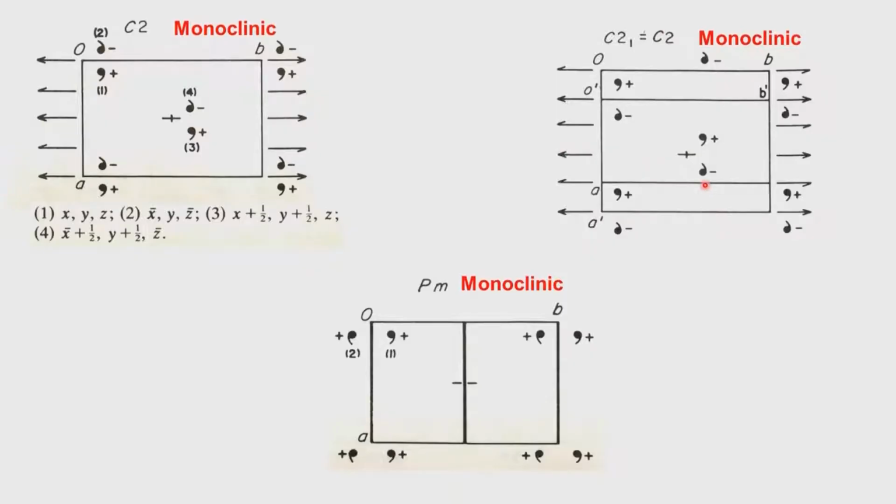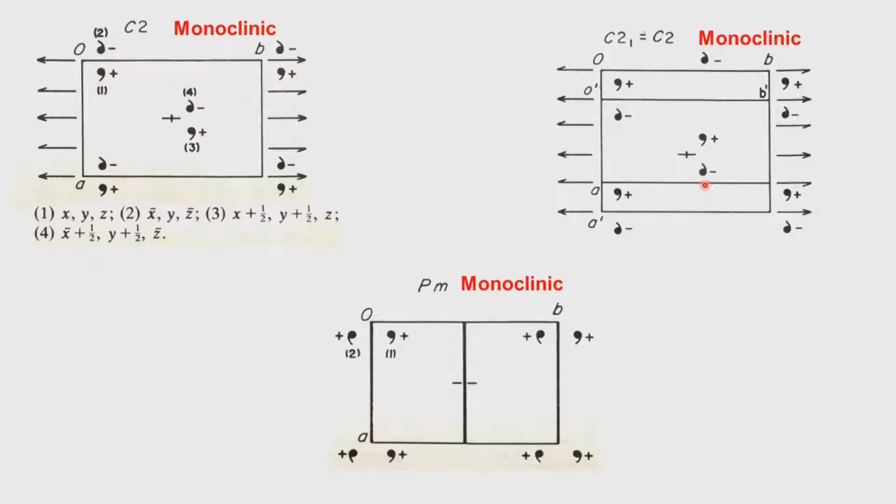Now we go further. The two-fold operations are completed. So we have the two-fold symmetry, we have the P2 symmetry described, we have P21 described, we have C2 described, and we have shown C2 is equal to C21. And therefore the space groups in the monoclinic system so far are P2, P21 and C2, as far as the two-fold operations are concerned. Now we go to the mirror operation.